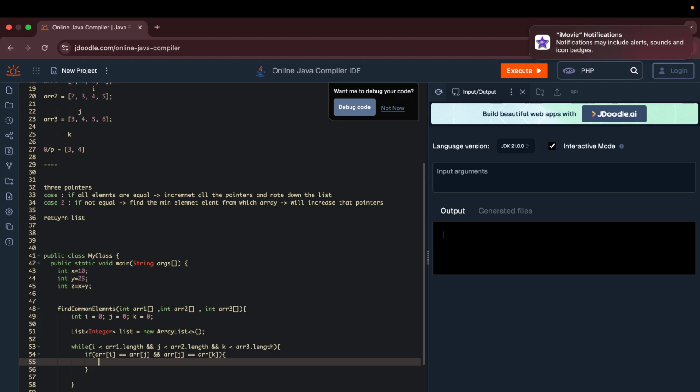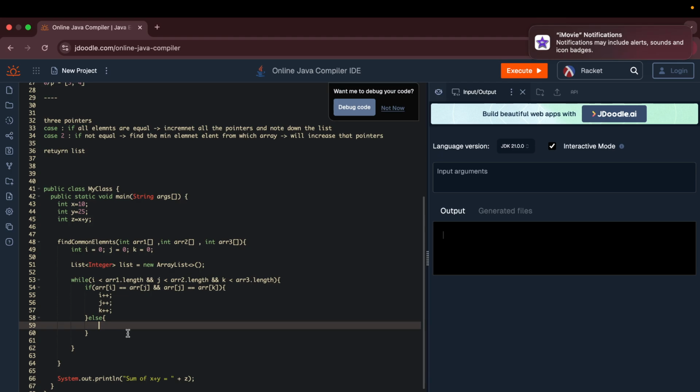If all are equal, in this case we will increase the i pointer, the j pointer, and then the k pointer. There will be another situation when this condition doesn't hold. In this case, what do I have to increase?